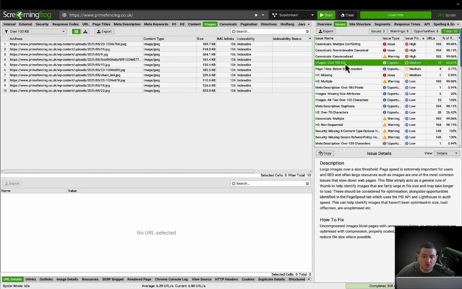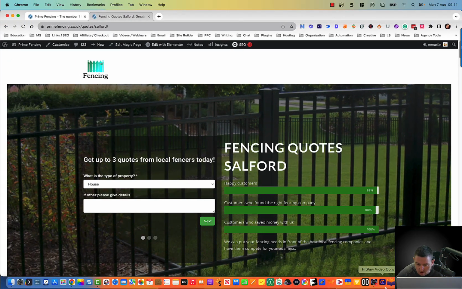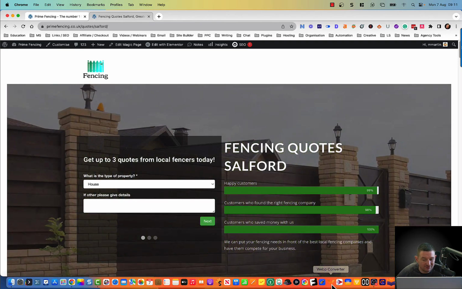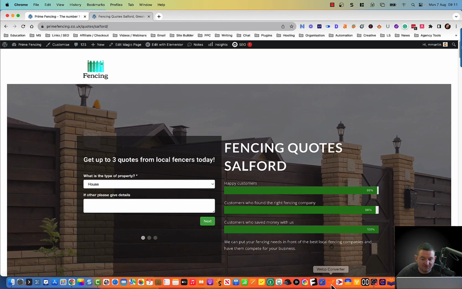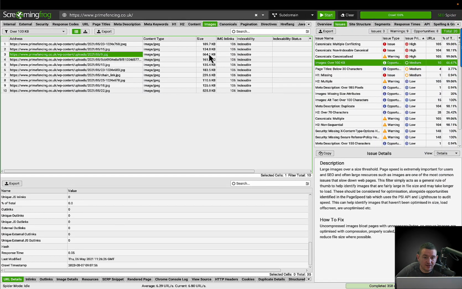Anyway, bring you back over here, and we just carry on. So images over 100 KB, pretty important, because this slows down your website. That one there is an absolute monster. We use a tool, I don't know if it's on this desktop. There it is, boom, WebP Converter. That's on a Mac. You drag the images in, and it converts them to WebP and shrinks them. It'll probably bring most of these down, except for these monsters that are 0.5 MB. This needs taking care of.